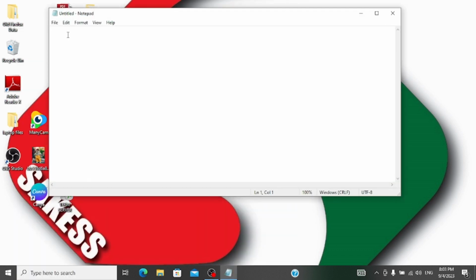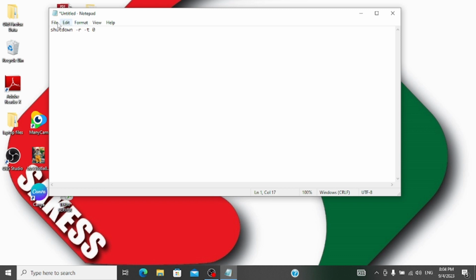So now the command to restart the machine is this: shutdown, space, then you bring the -r, that's the restart, space -t. That's the time you want to restart, and then you bring the 0, meaning seconds. So it's restarting now. You can bring the 15 minutes or the 15 seconds, depending on the seconds you want the restart to take place. In my case, I'm using the 0.